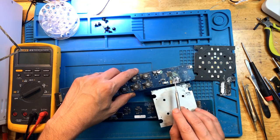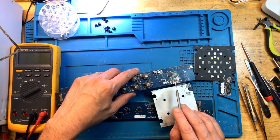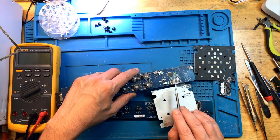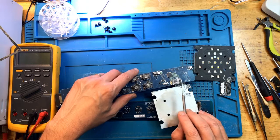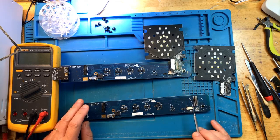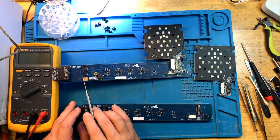Without the controller, obviously the board's not going to work, and replacing the controller is not feasible because you need to reprogram it with the new software and unique serial numbers and whatnot. And there is just not a copy of the software available for that cheaply for this specific light. So I discussed the problem with the customer, and they agreed to use this board as a donor board to fix the other light. And I think that that's going to be the approach for this repair, because the left side of this board is fairly intact.